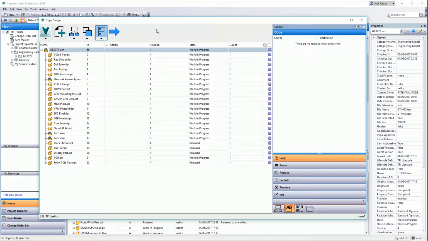It's terrible. So looking at the main area within the copy design dialog box, right, you've got the main columns here. So you've got name, you've got ID. I mean, ID, I don't know what the ID even means. It's not relevant. You don't need it. I don't care what anybody says.